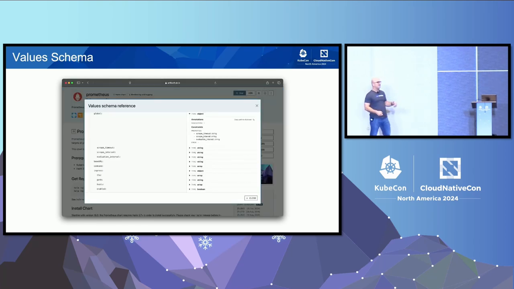And so you can see the schema, you can see what's in it, what information's there. Schemas can be very valuable because Helm, when it's installing something, will validate the values you pass in against that schema to make sure everything works. But it can also be used to generate user interfaces and do other really interesting things with it. But we make that available for people to look at and to go through and see what's going on.